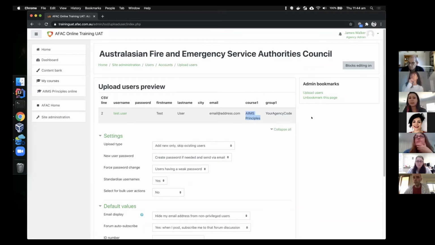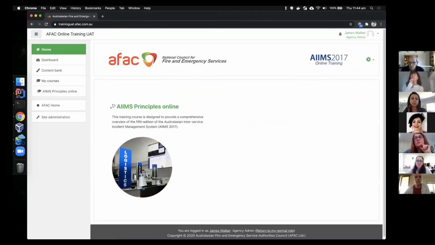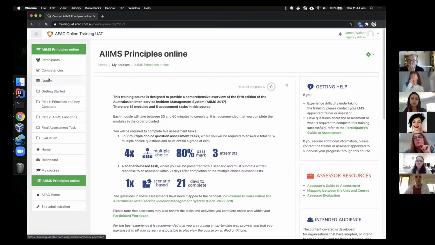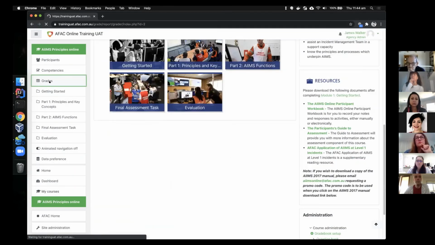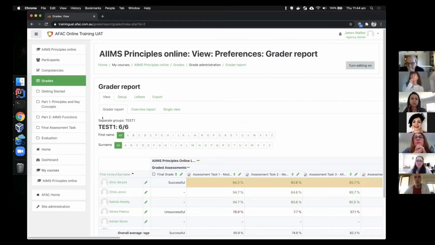Okay, so it's managed through groups. It's managed through groups, yes. And so that's why on the screen here, when I go into the grades, for example, your group will be the one that you are put into, and that will be the group that you're allowed to see the students of.